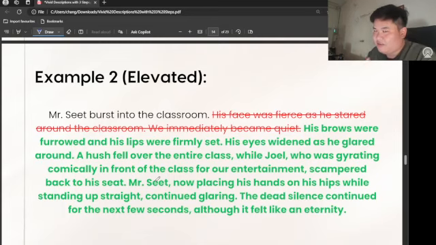his seat. Now, just now I talked about replacing certain word choices with more advanced levels of vocabulary. Instead of saying he ran back to his seat, say scampered. Because in this particular case, Joel was facing a situation whereby he's in a state of panic because he was dancing in a silly way in front of the class, and then suddenly he sees Mr. Seed come in. So he'll be like, oh crap, gotta get back to my seat quickly. So you can imagine him bounding back and scampering back into his seat.